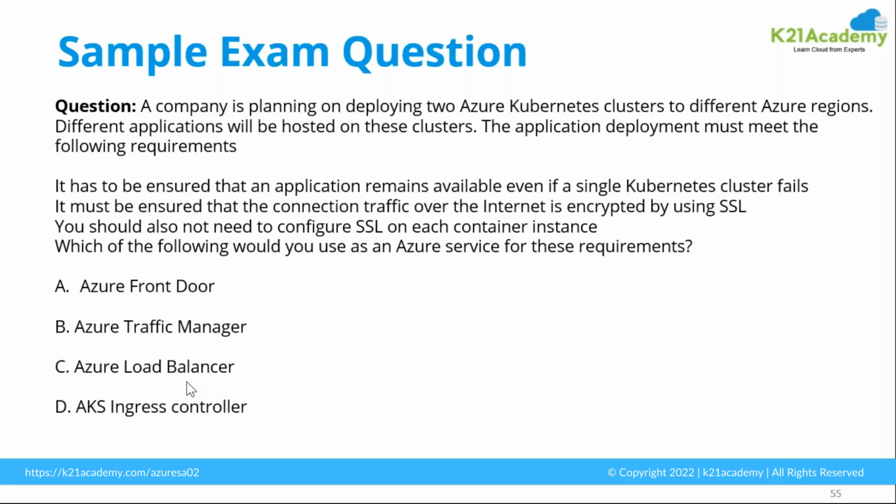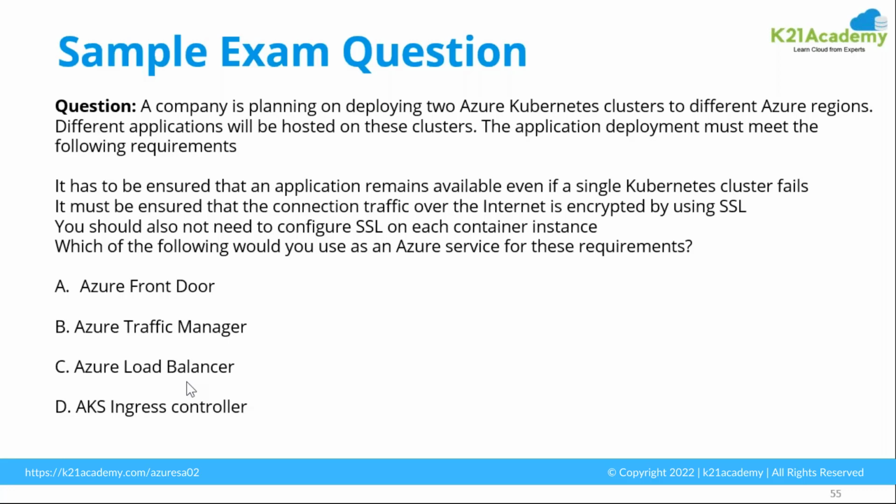Your Traffic Manager is just a DNS-based load balancer, which allows you to reach the destination on the basis of DNS. Here you cannot configure any sort of certificates, right? Now take an example of the AKS Ingress Controller. If multiple regions were not in the picture and it was only for one particular cluster, that would work, but here they are talking about two different regions.